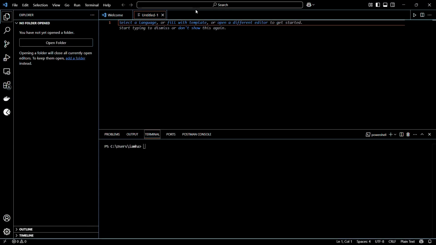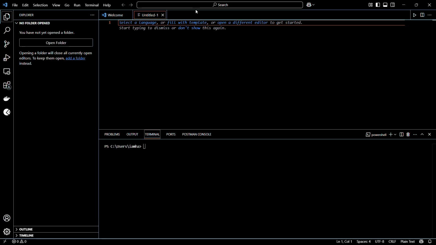Welcome to this tutorial. In this tutorial, I'm going to show you how you can install the PySerial library for your Python in Visual Studio Code. So if you don't know about the PySerial library, then it is a library which is used for facilitating serial communication. It enables computers to exchange data with external hardware like microcontrollers, sensors, and other devices over serial ports. So let's see how to install this library.